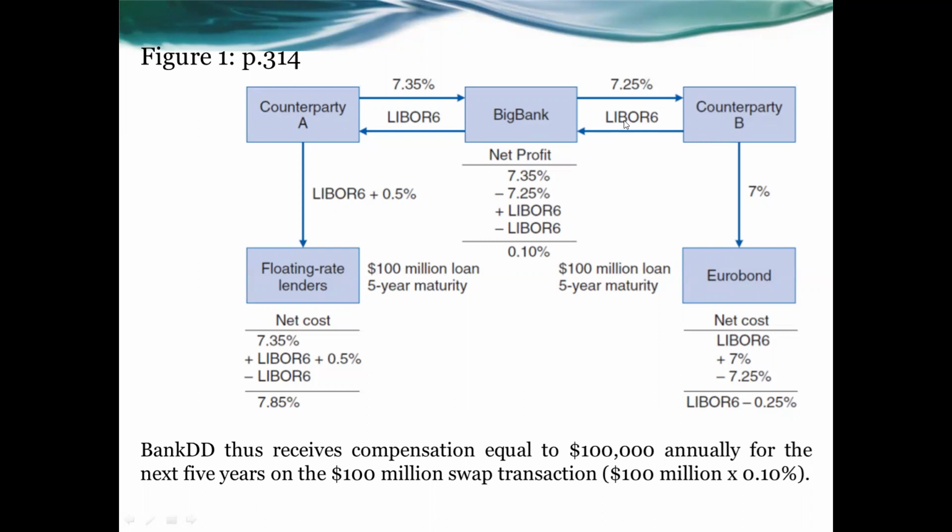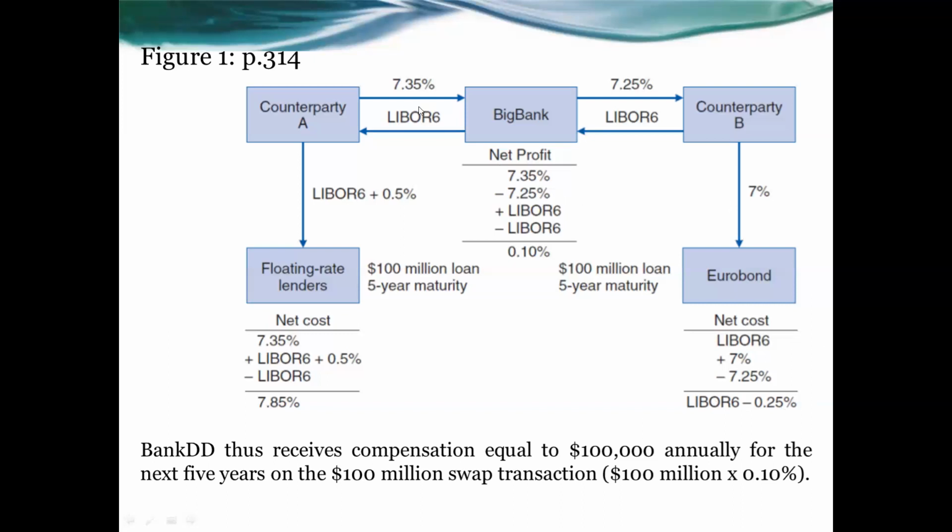Okay, so then trader B, at the end of each financial year, has to pay interest at the LIBOR rate, and he will receive 7.25% from the bank. Since he obtained the loan at a fixed interest rate of 7%, now he has an additional income of 0.25%, right? That is his additional income received from this transaction. Because of that, he only obtained a borrowing cost of LIBOR rate minus 0.25%, right?